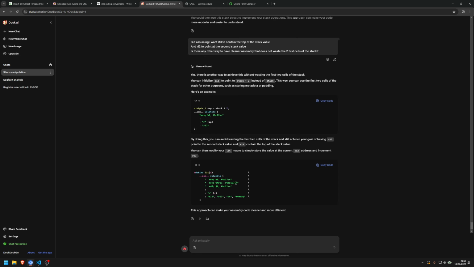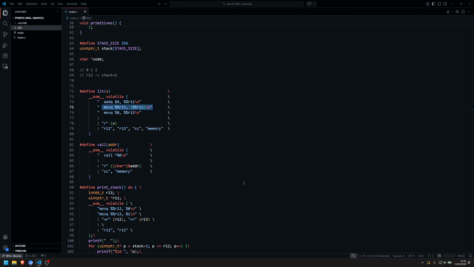Okay, but what does this do? So it is initializing it. So literal first moves, but this is not correct actually. This is very much incorrect, because this is going to clone the top of the stack into the value pointed by R12, and I don't want it.